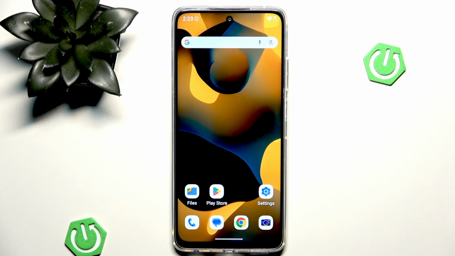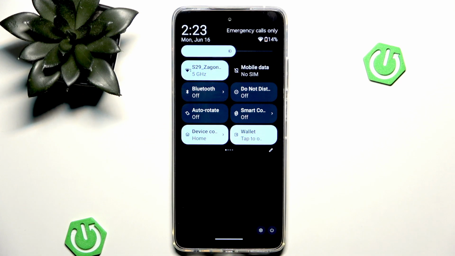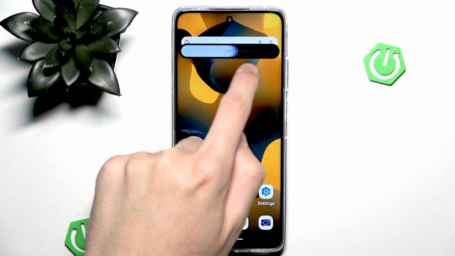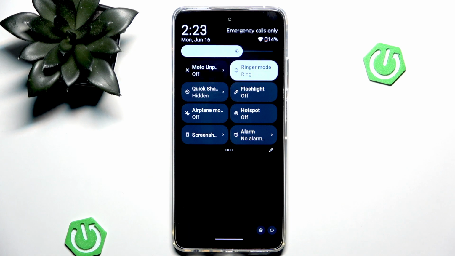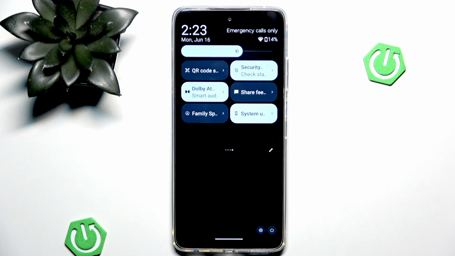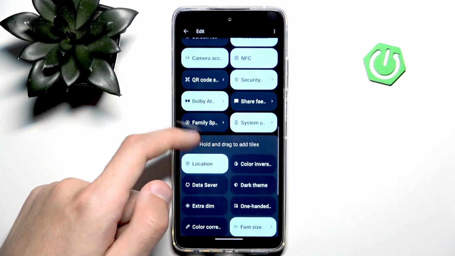First we should check if we have our auto brightness option enabled in the first place. We can easily do that by scrolling down and expanding our control center. As you can see here we have our brightness bar. So now we can try to search for the auto brightness option, though it is possible that we don't really have it here. If that's the case, we can go to the pencil icon and you can try to search for one function like this.